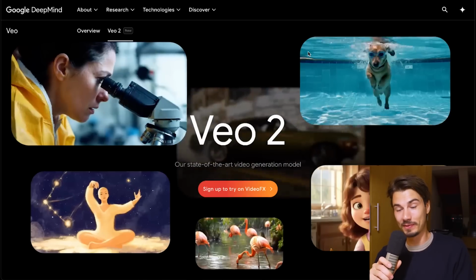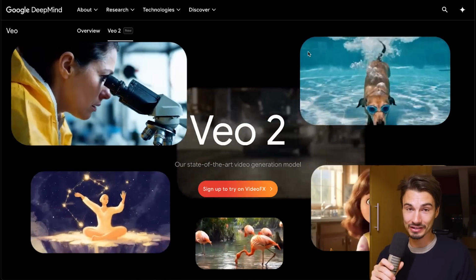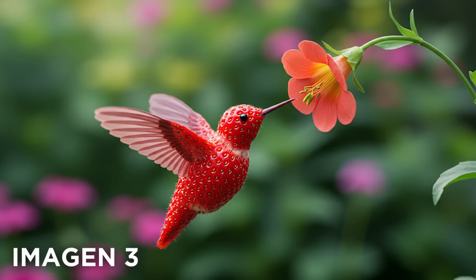So yeah, once we get access to this, we'll do in-depth comparison and tests across a variety of use cases with original prompts. But right now, my verdict would be that Google did some serious catching up on all fronts. Their Imagen 3 model is in the front line of what's possible with AI imaging.